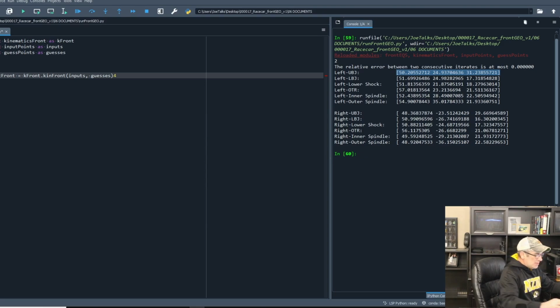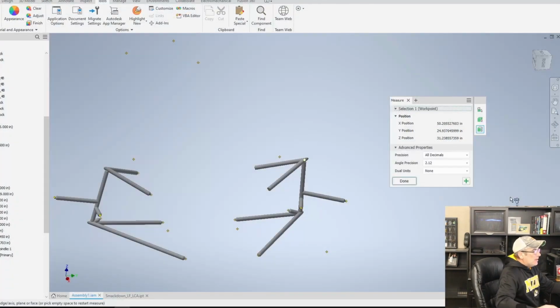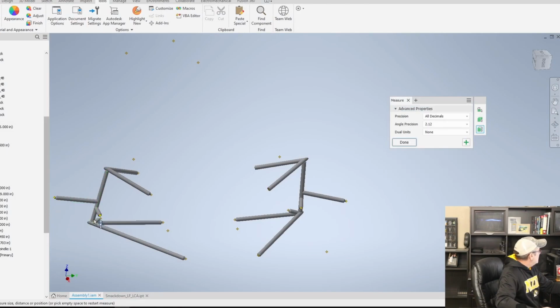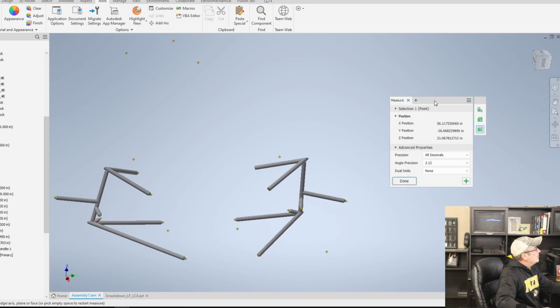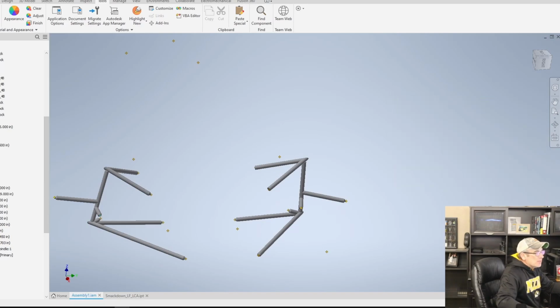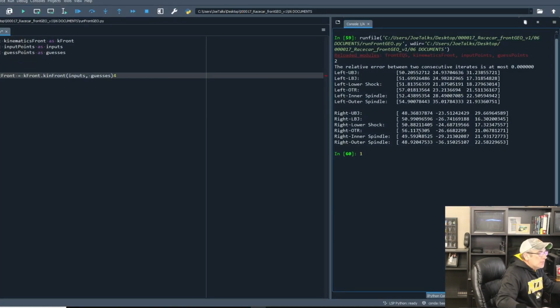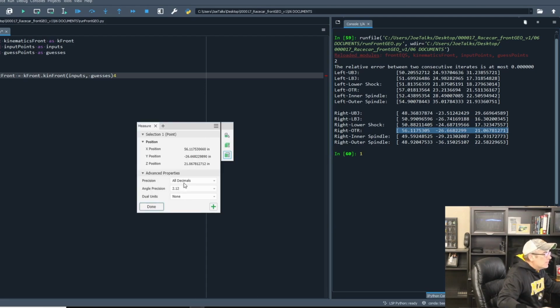Let's go back over here and pull up some values for the right side, just see where we're at. Let's try the outer tie rod here. Okay, so over here we're going to be interested in the right side outer tie rod. And we're at 56,117 minus 26,668 and 21,067.